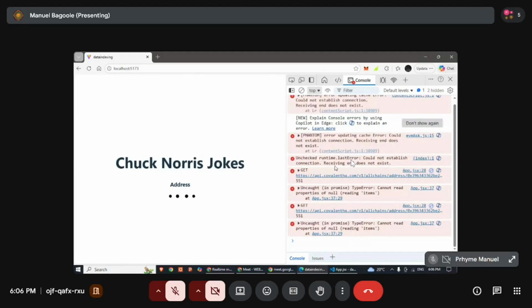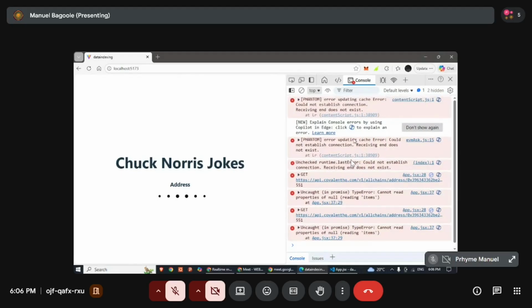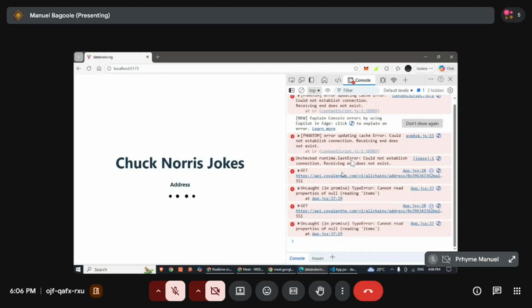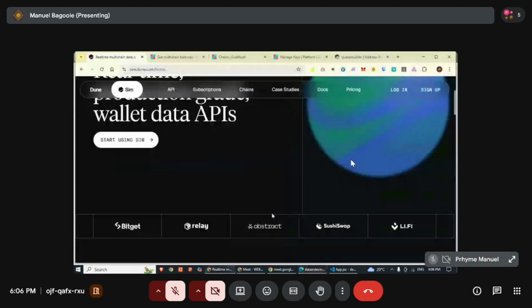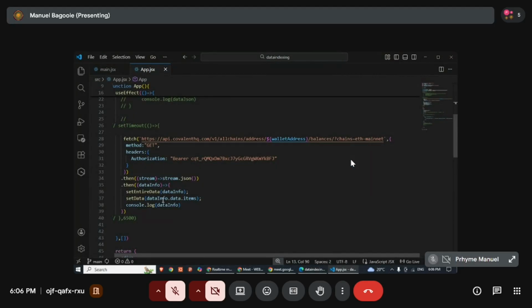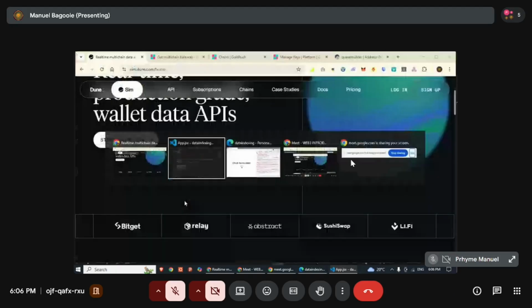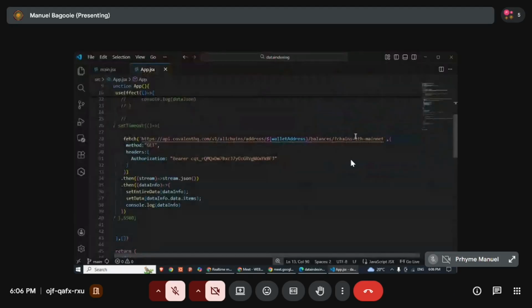Okay, I don't know why my API is now taking so long. Reading items at page 3729. Data info. Do we have items at this endpoint?